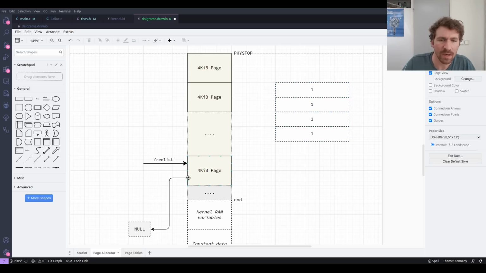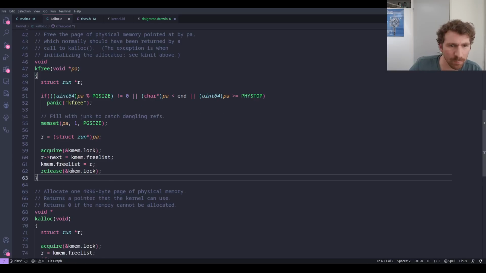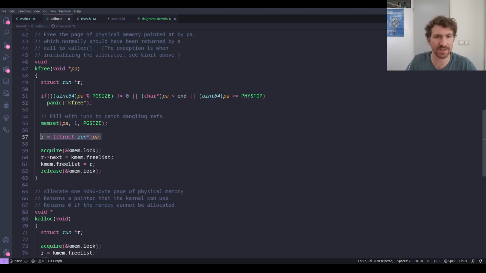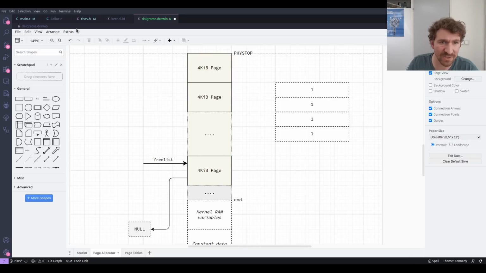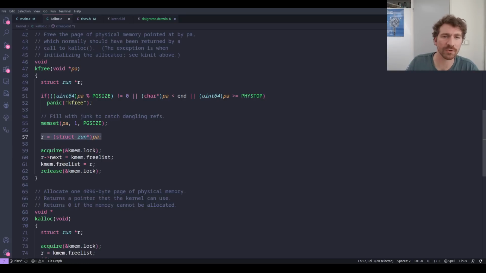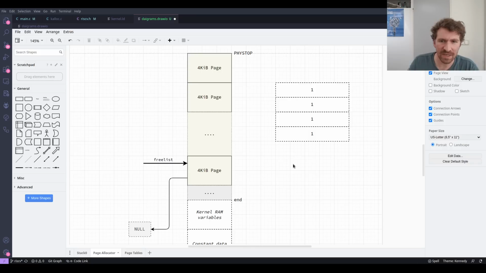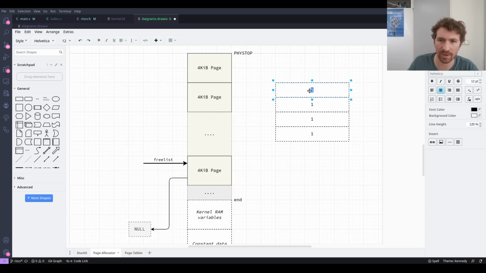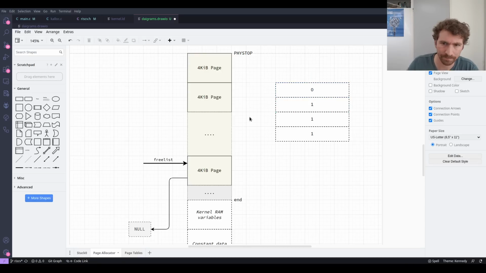But then at some point we're casting this memory address that points to this page to a run structure. The run structure has a next. So the very first thing in here is now the next, and we're pointing it at our old free list. So this now becomes a null pointer.